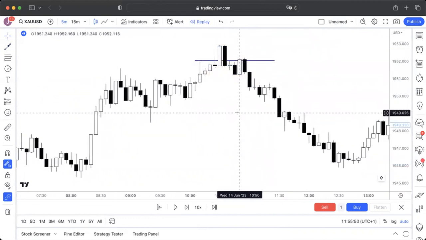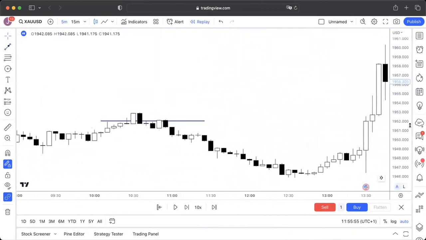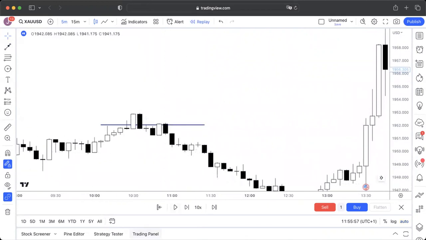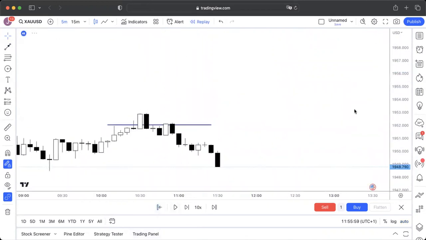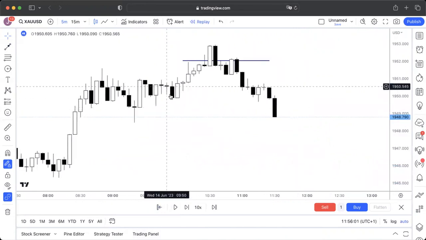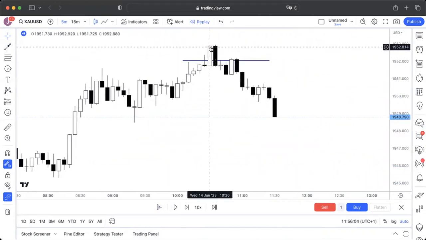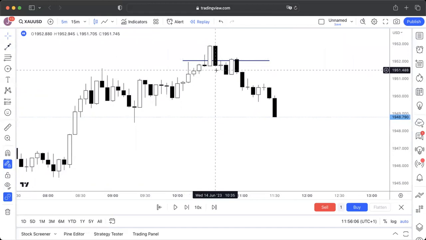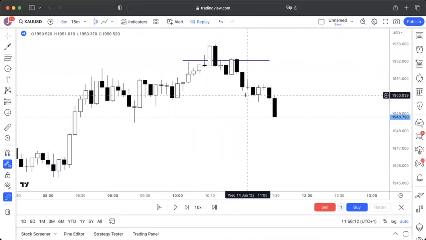Let's imagine we have a level here. What we do is we have price. Let's rewind, it will make this much easier. We have price pulling up to a level. It breaks the level, as you can see, closes back below. It won't always be immediately in the candle after. The key part is though that it does push back below the level.